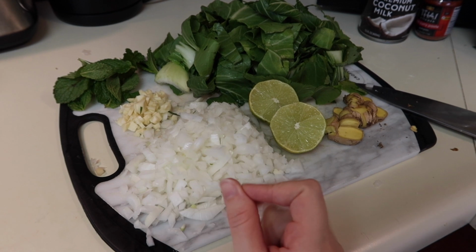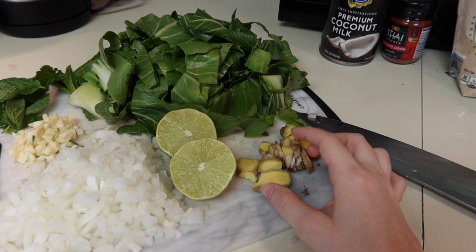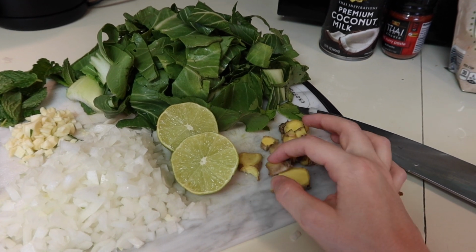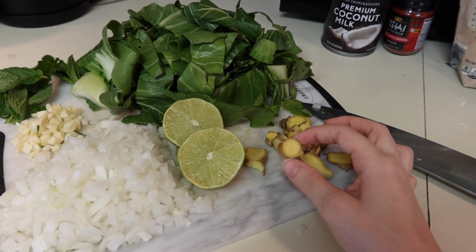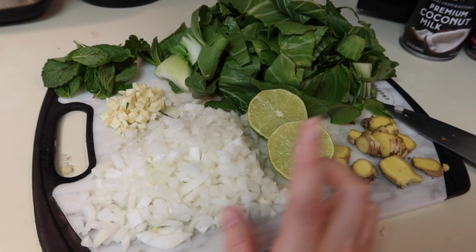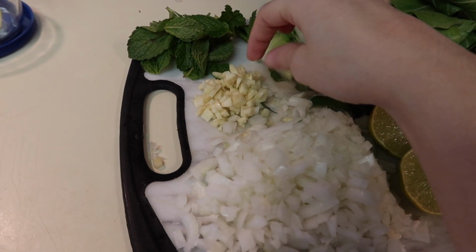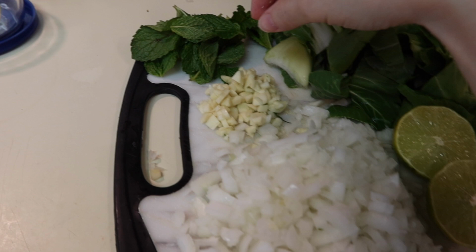All right, so veggies are chopped. We managed to fit it all. Yes, it was not easy. So the ginger is going to go into the broth. These are just chopped into pieces, and it's specified unpeeled, so that's why it's not peeled. The lime we're going to juice later, just diced the onion, sliced up the garlic. This is also for the broth, so it's not meant to be tiny pieces.